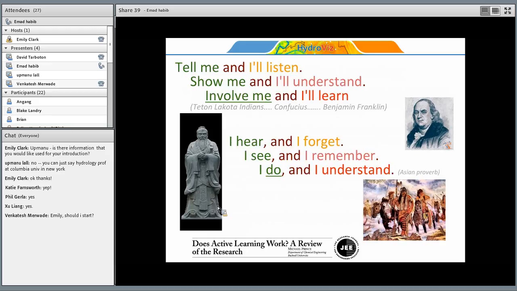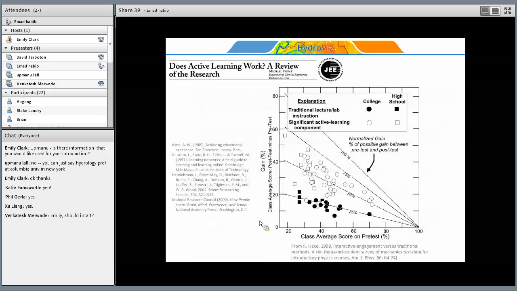And the recent literature research also tells us that active learning works or is effective, at least for the most part, if it's done right. And I include here some papers and slides that show that, and I'm not going to go into the details. I left them there. I know the webinar is recorded, so if you are interested, you can go back and check some of these papers, and some of them are very interesting and very informative.